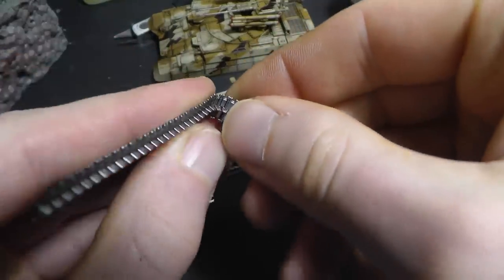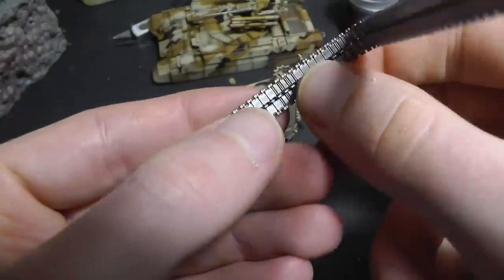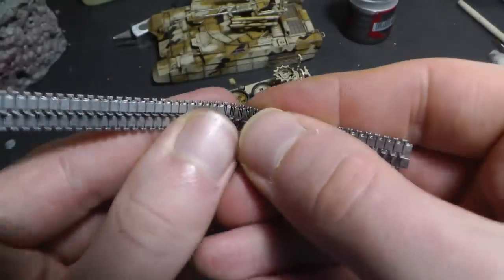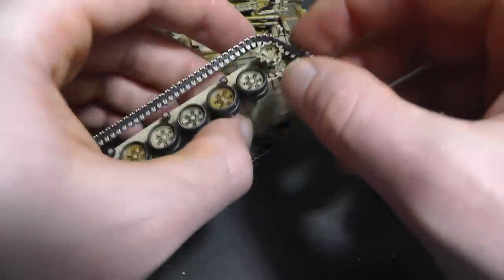Zvezda has very nice and realistic tracks. They are molded from one piece, so you must only bend them to the correct shape and glue them on the model with super glue. However, they are covered by side armor and fenders, so you can hardly see them.